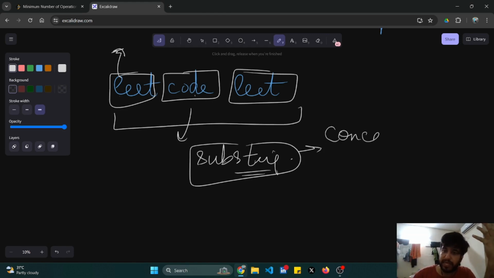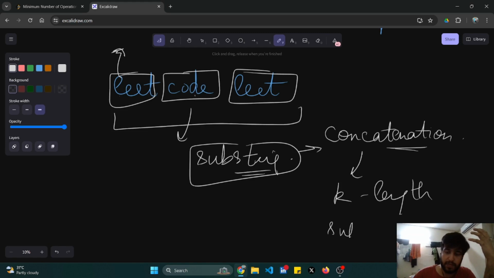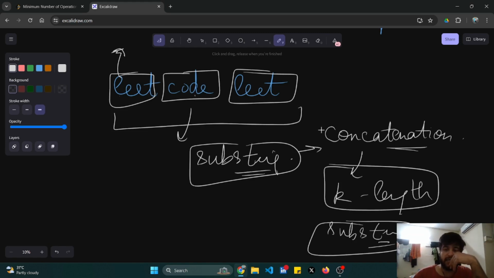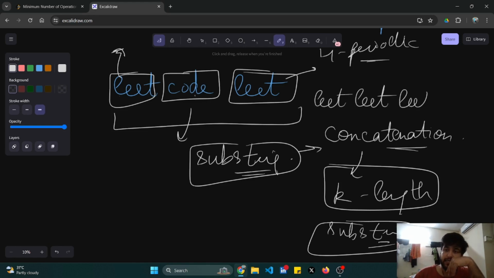Like the string should be made a concatenation of this k length substring. So if I would be making it 4 periodic, the string would look something like leet and then leet. So it would be 4 periodic string.